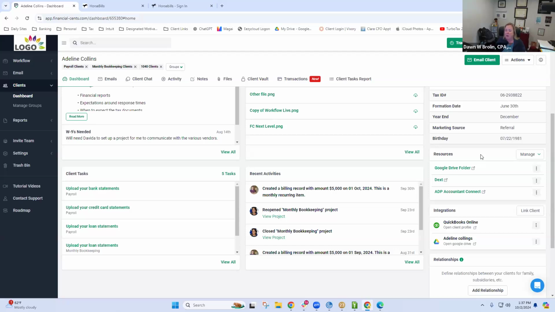You can think about a tutorial. If there's a tutorial that you want to have that explains how you work with this client or whatever, then when you're bringing on new staff members, they can go to the resource center. Maybe there's articles that you want them to be able to go to. Maybe there's a tax research tool that you use that you want to have direct access right from here. Those are just some of the resources that you can have here.